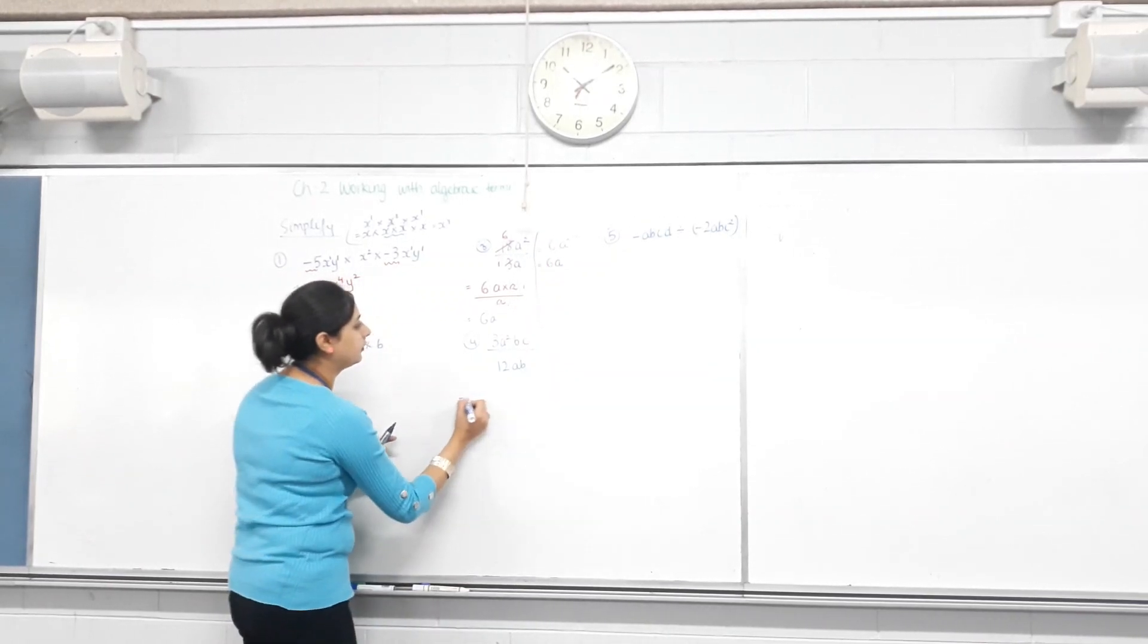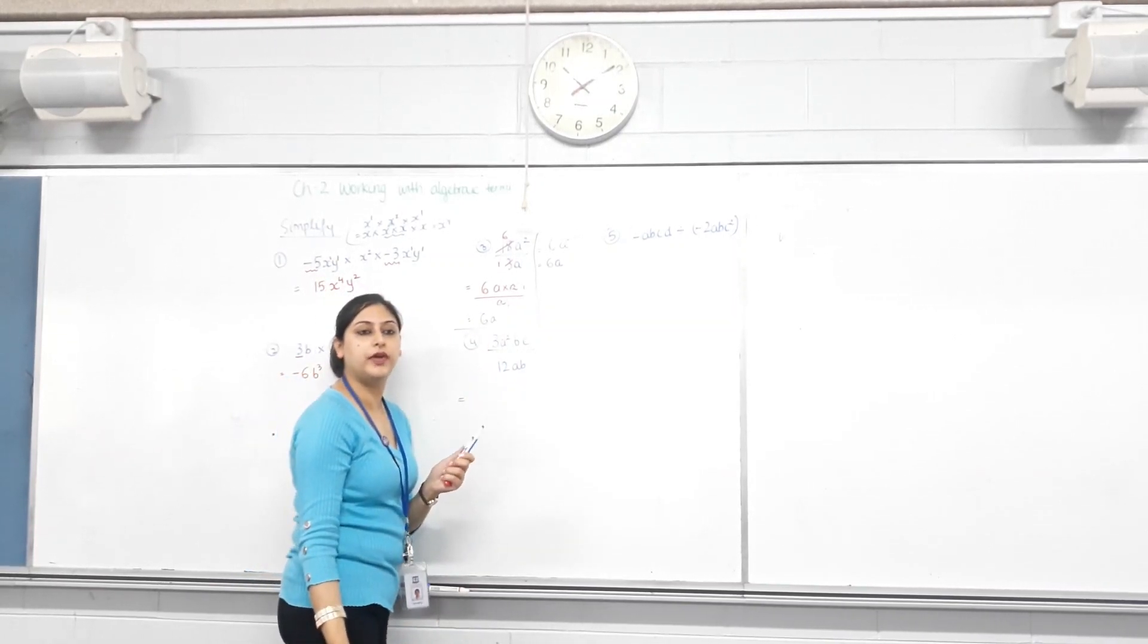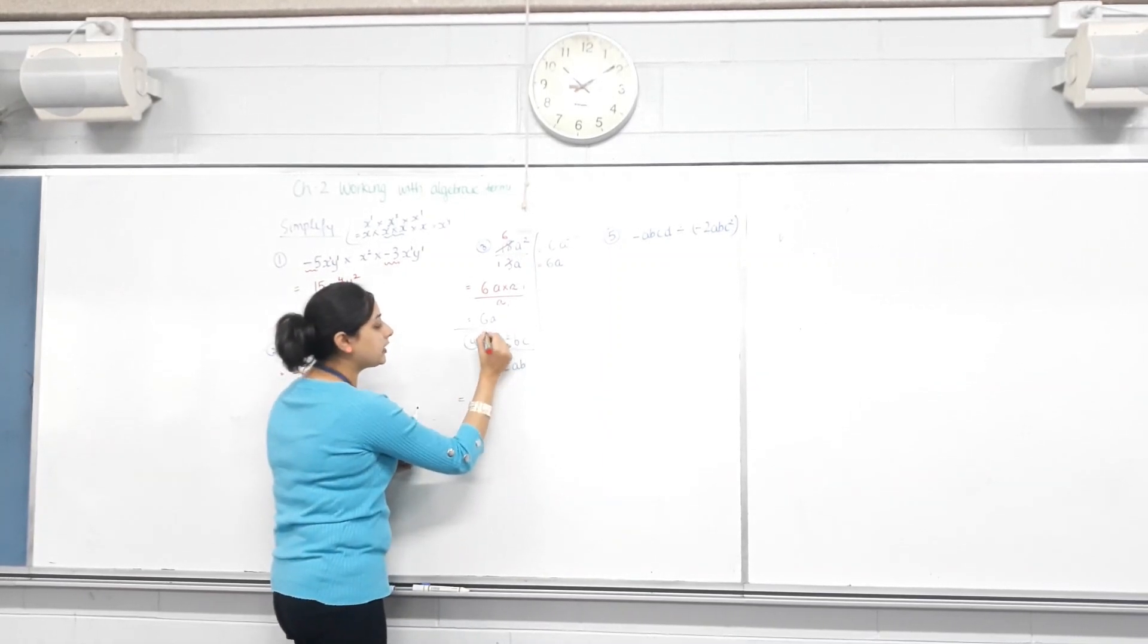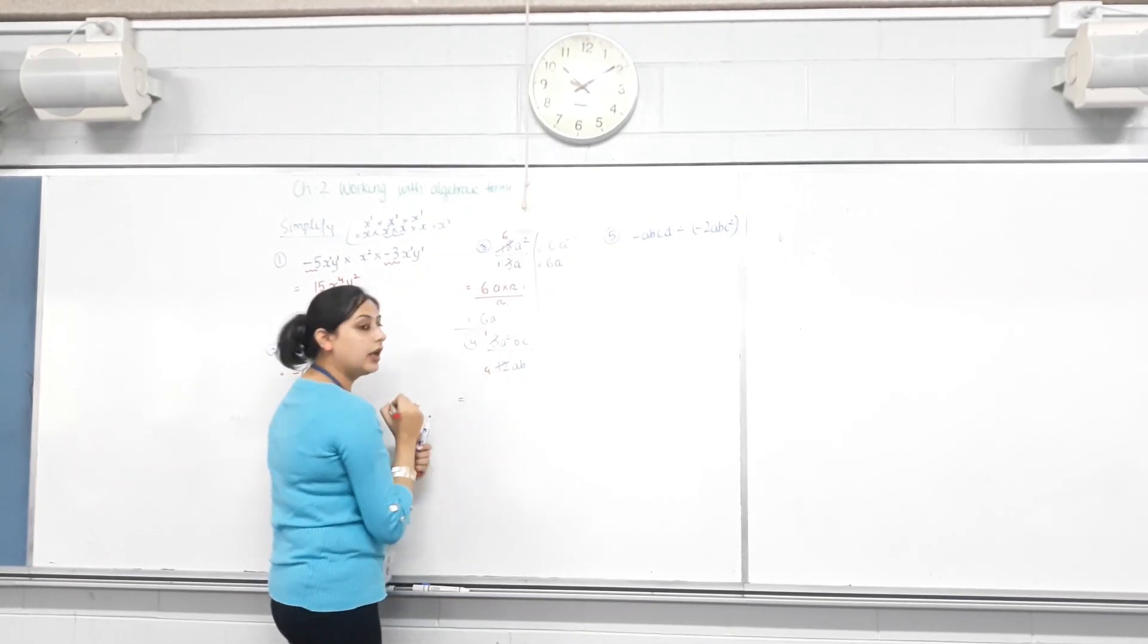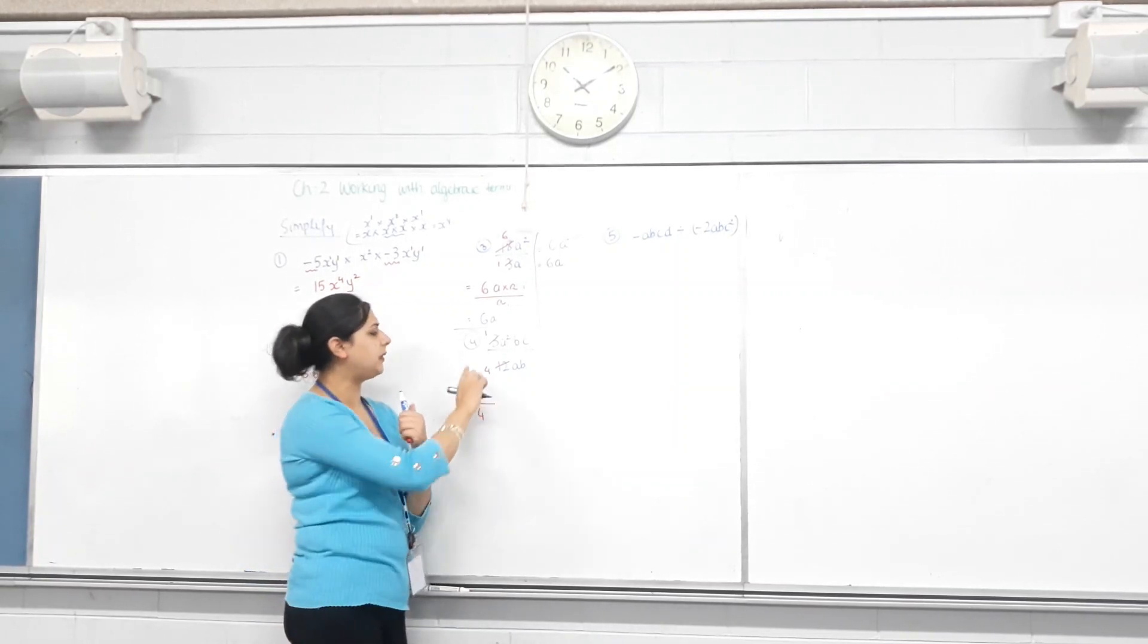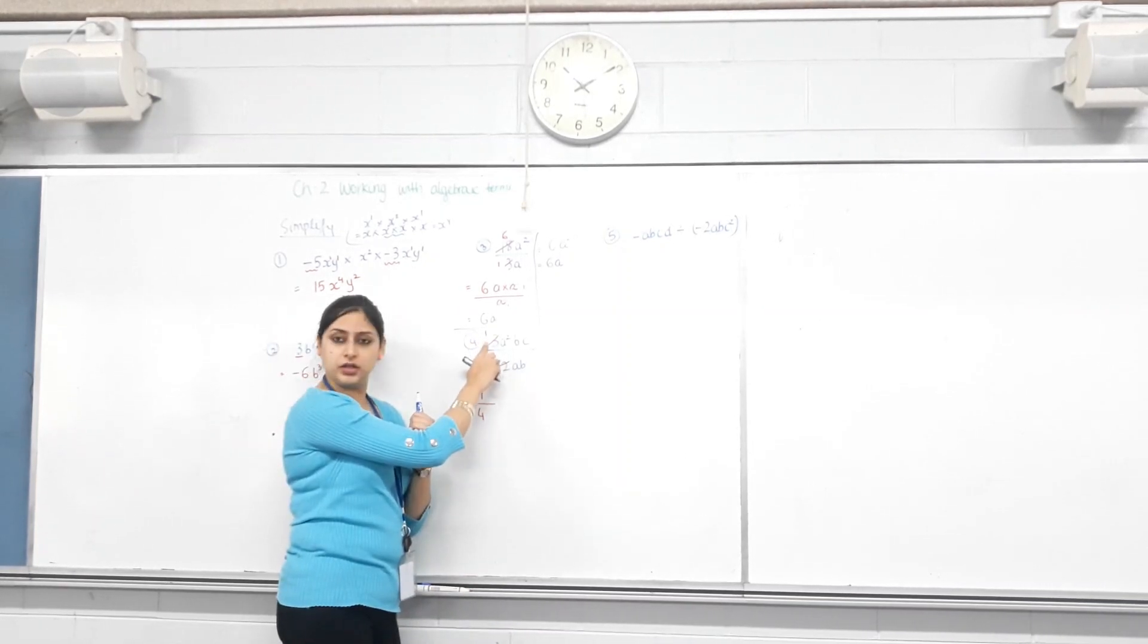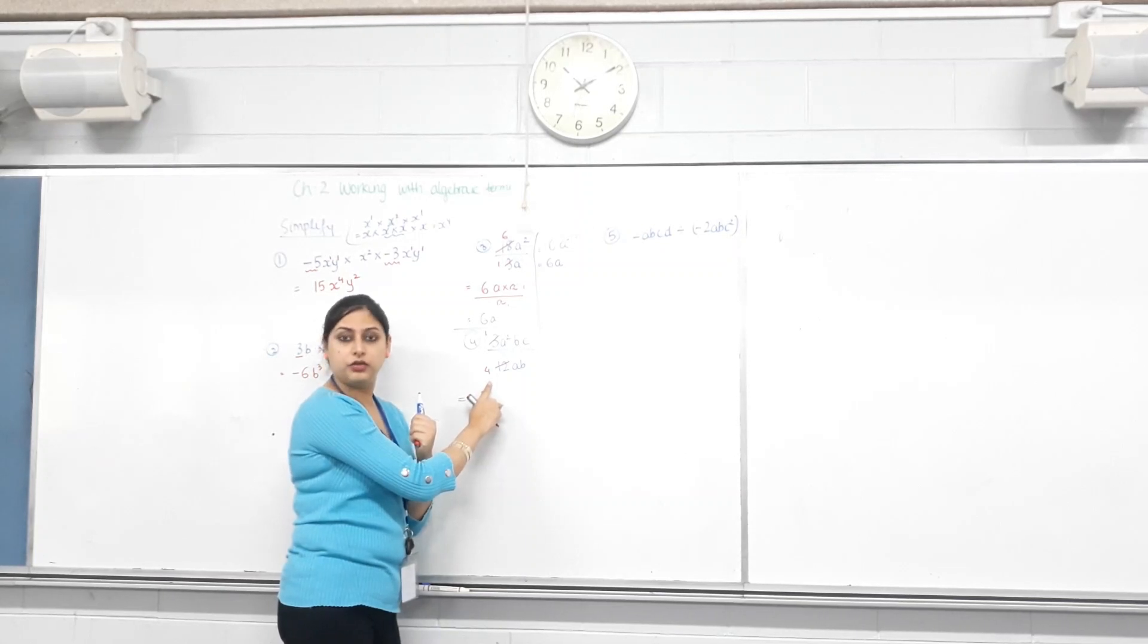Next one. Numbers, 3 and 12. What's the highest common factor of 3 and 12? Three. So, 3 divided by itself? One. 12 divided by 3? Four. Now, this 1 is in the numerator and 4 is in the denominator. We must keep them at least. For some reason, people want to move this 4 on the top. 1 is in the numerator, it remains there. 4 in the denominator remains there.